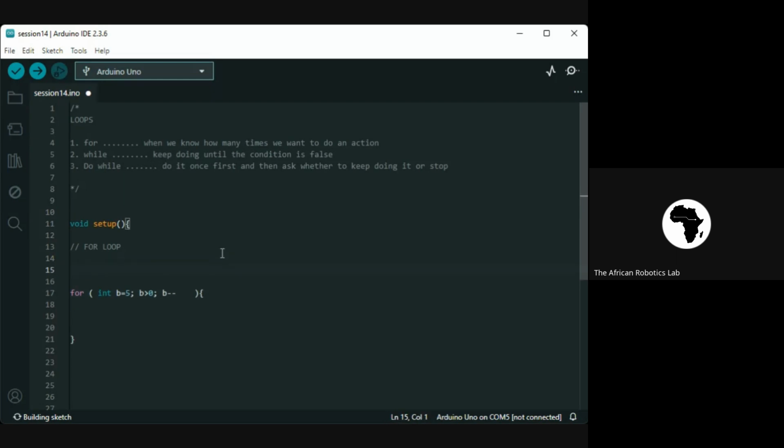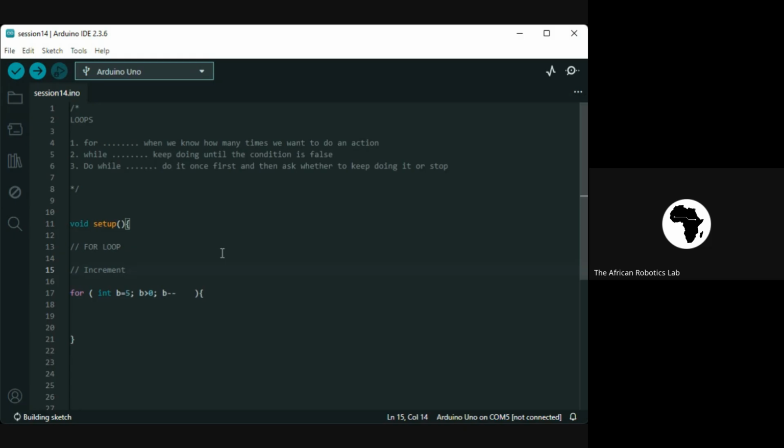So we have two things in here: increment and decrement. Increment is when you're increasing. It's so simple, just like the word goes. For increment, it's like you're counting 1, 2, 3, 4, 5. You're increasing by a factor of 1. Your first number is 0, and when you increase 0 by 1, you get 1. When you increase 1 by another 1, you get 2. It's like 1 plus 1 is 2, 2 plus 1 is 3, 3 plus 1 is 4, 4 plus 1 is 5. So that's increment.